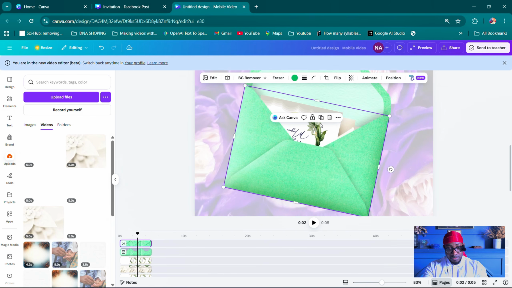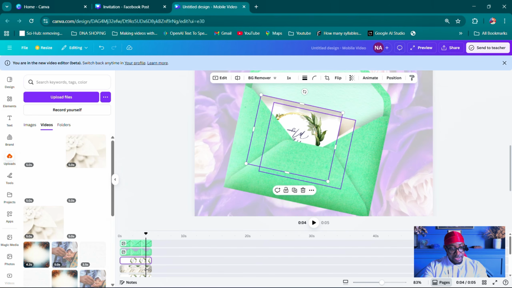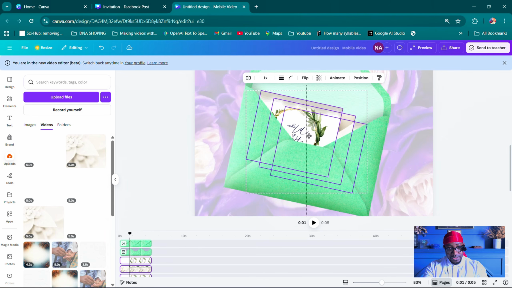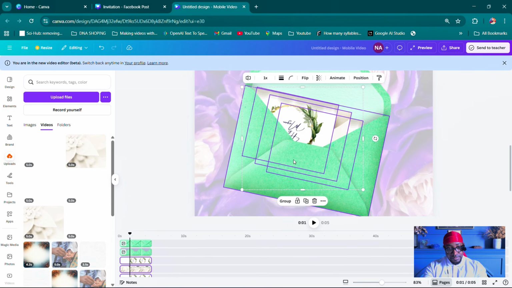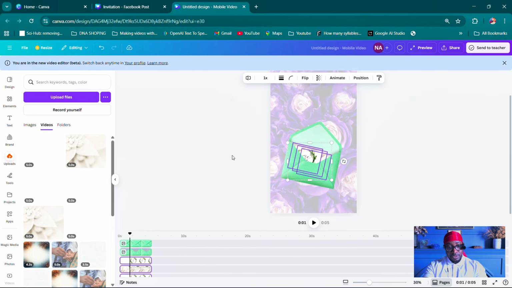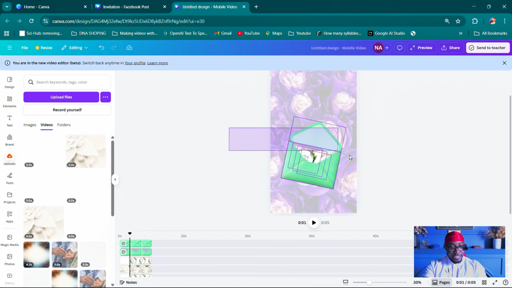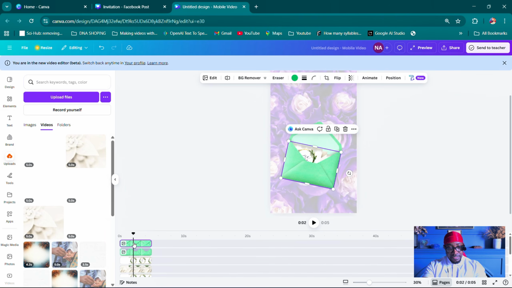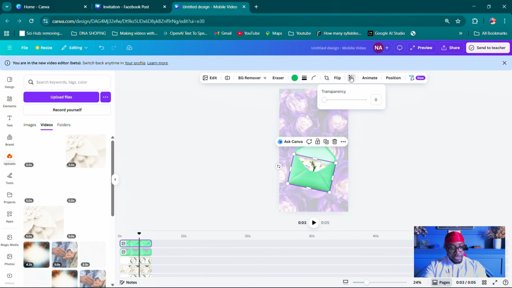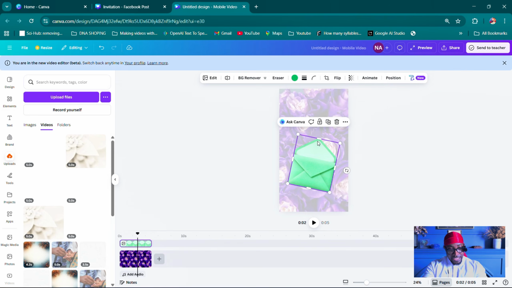Okay, if we zoom in, you understand what I'm talking about. So we have this, we have this, we have that, and then we have this one all visible in the envelope. Okay. All right. Now, that is perfectly how we want it. Let's continue. Now, the next thing we're going to be doing is taking this entire thing. No, first we'll bring this one back. So next we're going to bring this one, turn this transparency off, and then take the back, the open flipped one, and turn the transparency off so that the entire thing looks closed.